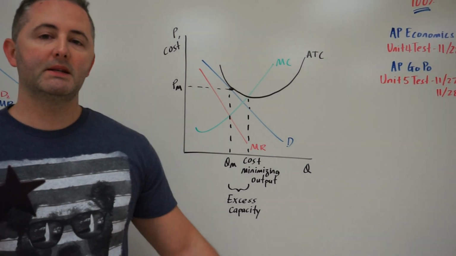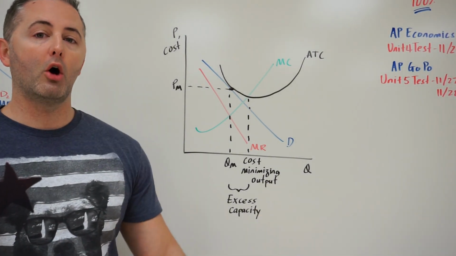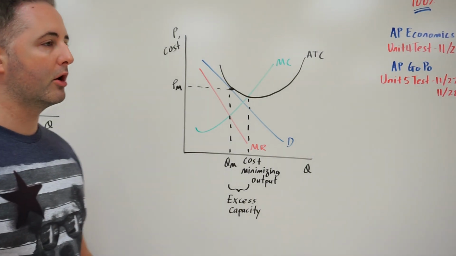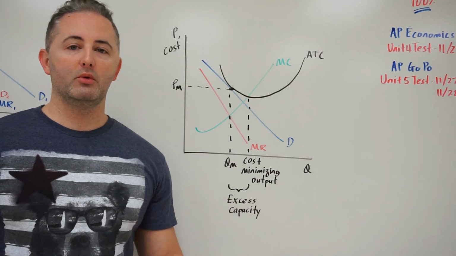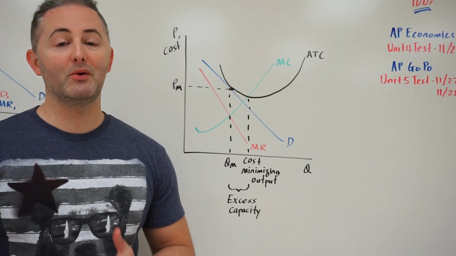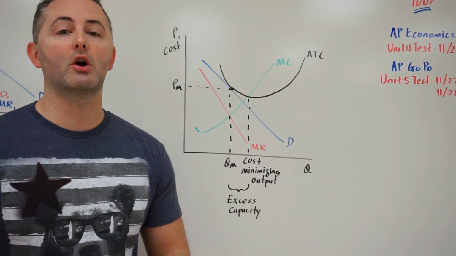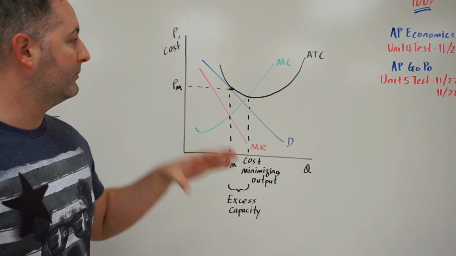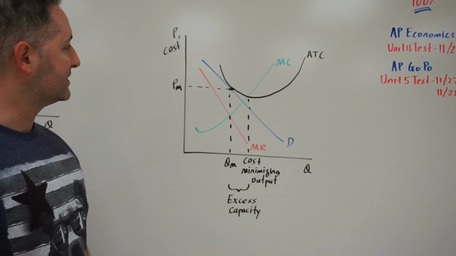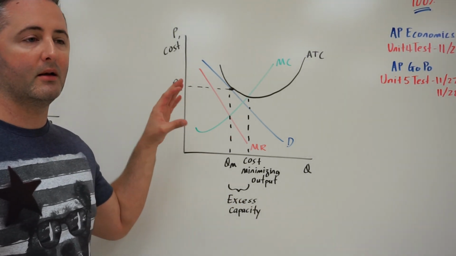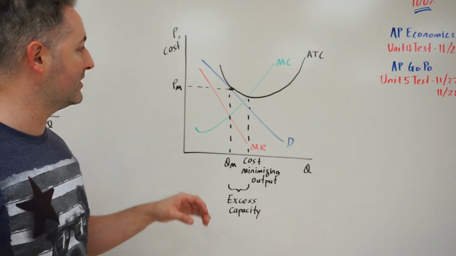Alright guys, welcome back. This is monopolistic competition in the long run. And so we see that we're going to be in long run equilibrium here. So how can we tell? Well, it turns out the exact same way we can tell if perfectly competitive firms are in long run equilibrium. So let's walk through the steps and we'll see. So it's kind of a perfect combination of perfect competition and monopoly here.